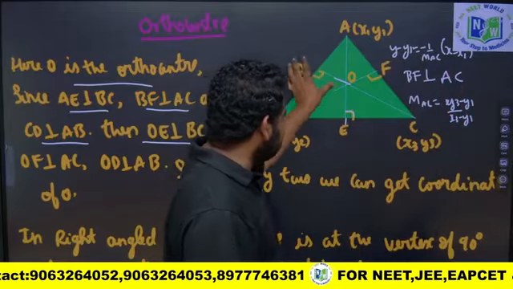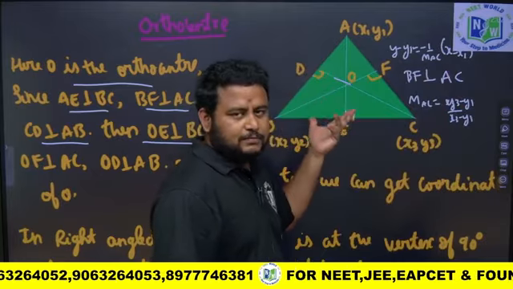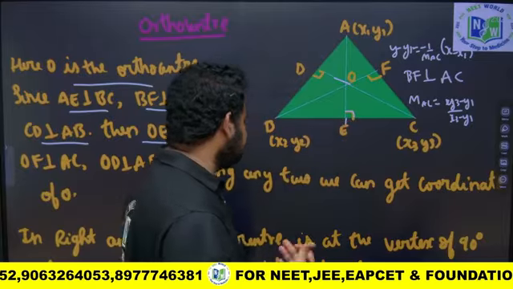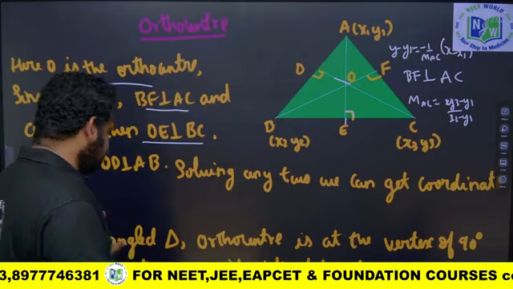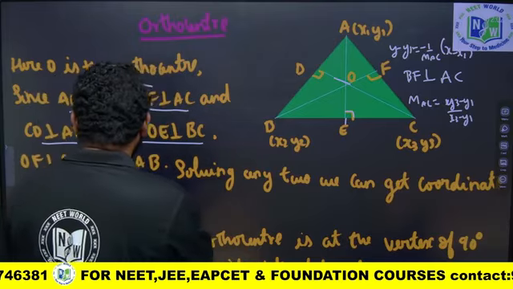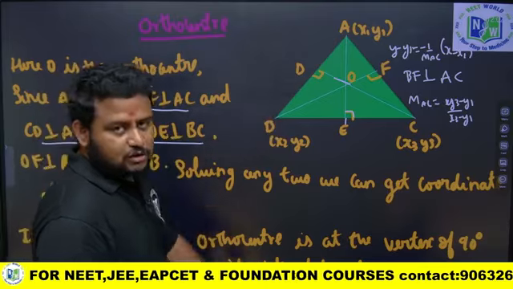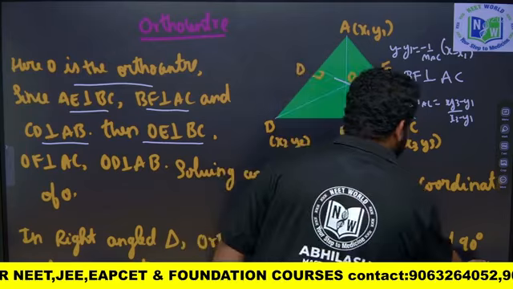Then once you get the equation of all these lines, you can solve them to get the point of intersection, that is the orthocenter. That is one way to solve this, but otherwise you can solve this another way, which I will tell you about later. So we can get the coordinates. Okay, this is the way to solve the questions on orthocenter. Let us see the questions.